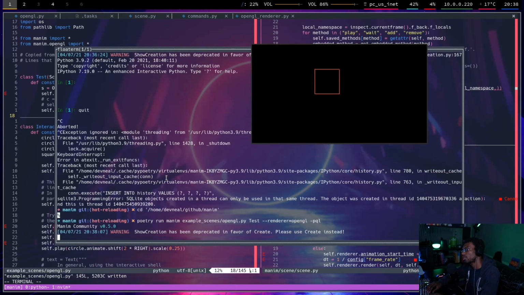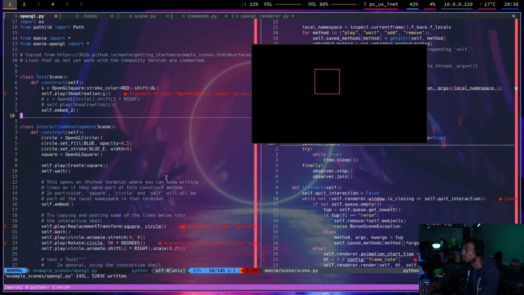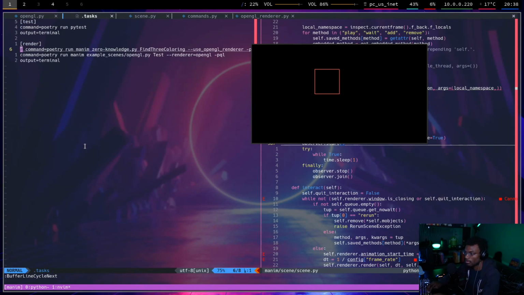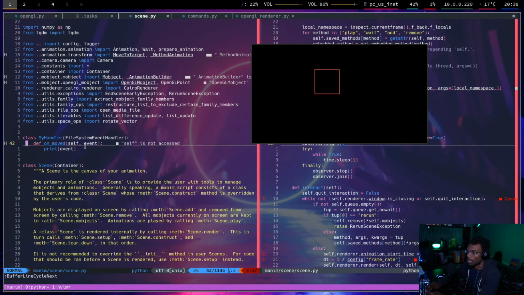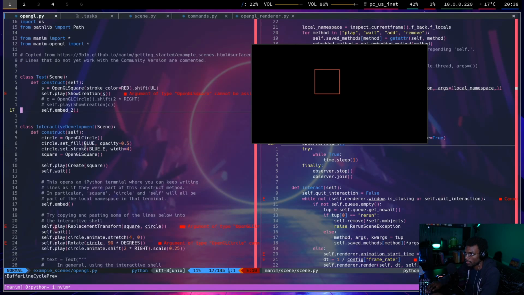So I wonder if this is because it's actually not doing anything, or, well, there are a few things that could be wrong. On moved might not be the right event, or Vim could be saving this file to a buffer rather than writing it to disk.